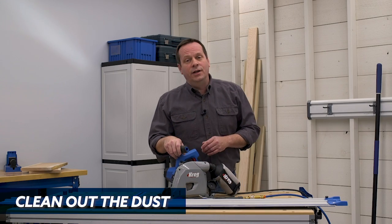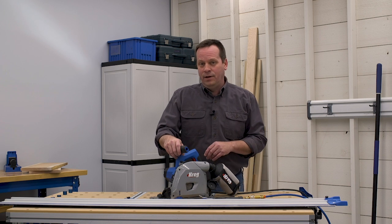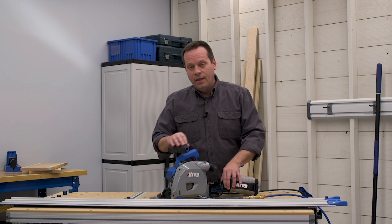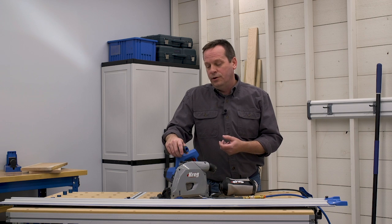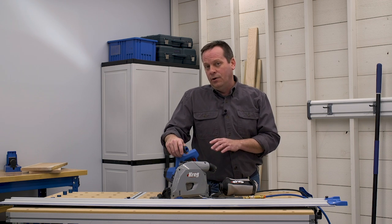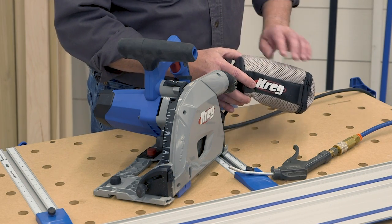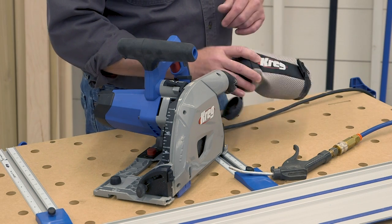When you're done with your project and you're ready to store your adaptive cutting system away, it's a great idea to give everything a bit of a cleaning. By that, I don't mean scrubbing, I mean blowing the saw out with some compressed air. That'll just get rid of sawdust that's accumulated, and that way the sawdust won't trap moisture. It'll keep everything healthy and running well, and you'll know the saw is ready to go when you're ready for your next project. It's also a good idea to blow some compressed air through the dust bag. That gets the fine dust out of the pores in the material and maintains the bag's efficiency.